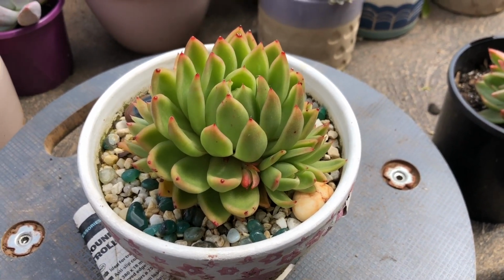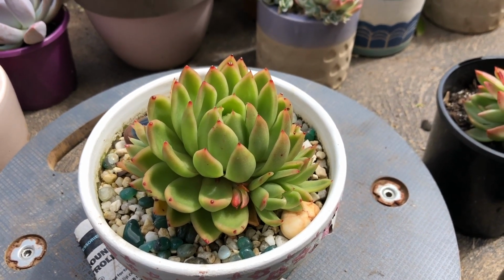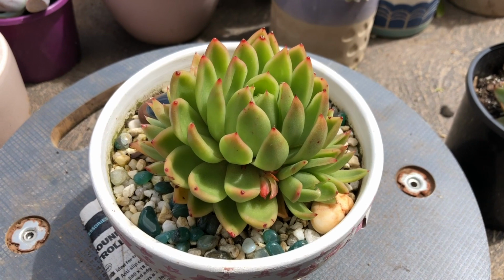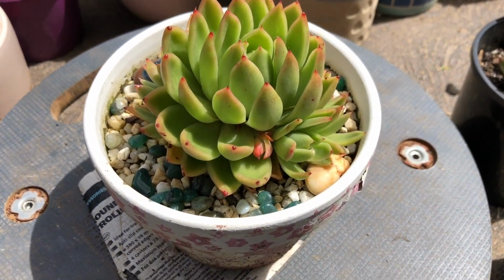I've got several of them on the go, as you can see. I've been able to propagate it quite successfully. It actually is a good one for that. It's quite hardy. I just don't know what it's called.